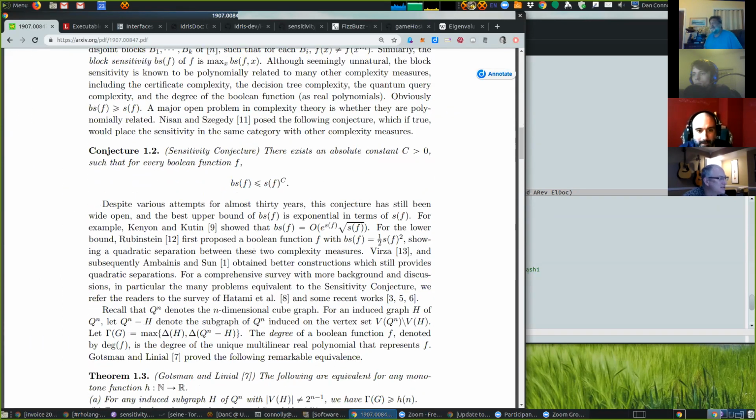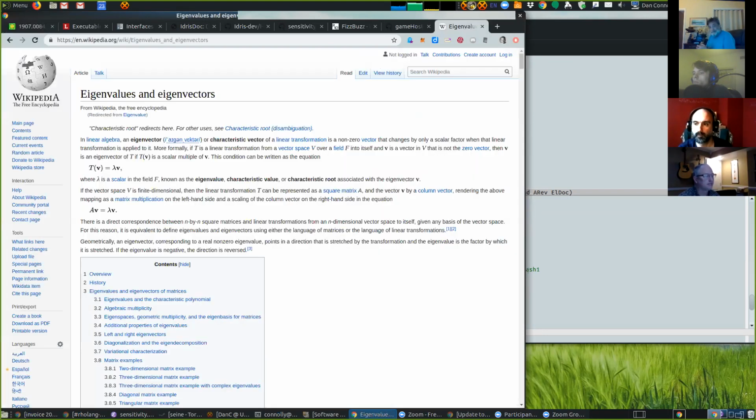Just to put the Hamming distance into the context of where we've run into it before, we talked about the Hamming distance with respect to error correcting codes. Hamming distance is an example of that.